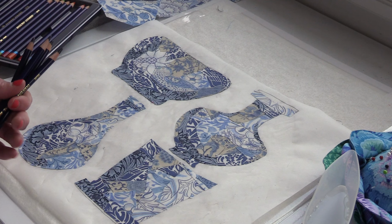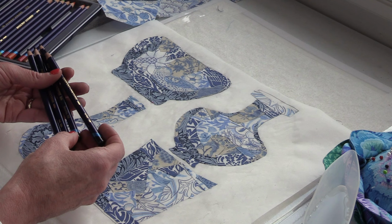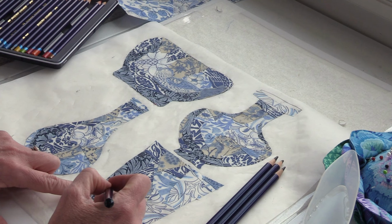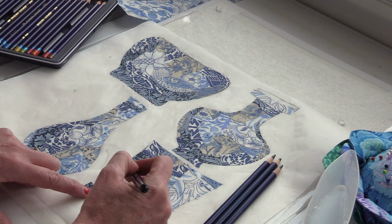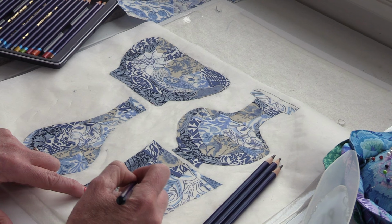So I've pulled out my ink tents and I'm just going to do a little bit of, to just kind of intensify the shadow. So the colors, I think I'll kind of mix it up and maybe I'll do something I haven't done before. But right now I have, like, here's deep indigo. So I'm just going to do some cross hatching on this, and it doesn't show up too much while it's dry, but if you wait for just a second, I'll add some water to this and you'll be surprised at the intensity of the color.